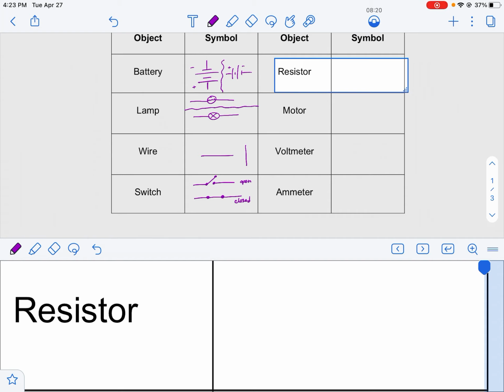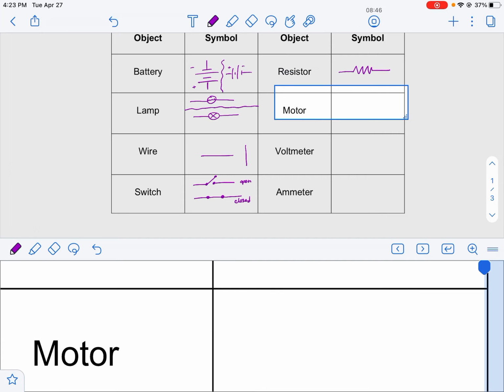So a resistor. We haven't really talked about resistors yet. That's going to come in your Ed Puzzle as homework this weekend and next week. A resistor is something that lowers the current in a circuit. And so a resistor looks like this. So there's a wire, and then here's my resistor, and then there's another wire connecting it to the circuit. So I think of those as mountains, but you can think of them however you want, I suppose. All right, so that's a resistor.